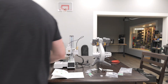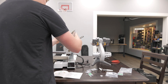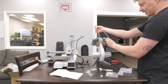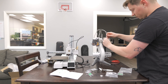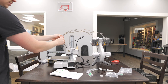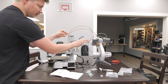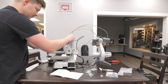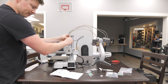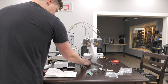Now we're going to go ahead and attach the Bowden tubes. The tubes are going to be two short ones and two long ones — they're basically held in with pressure. If you need to pull them back out, you just kind of pull a little hard on them. Three and four are the longer ones. They do give you a little piece to kind of sort this out and make it look a little cleaner. So one goes here, two is back here, three there, and four here. That'll allow us to cable manage this pretty nicely to set up to start printing.